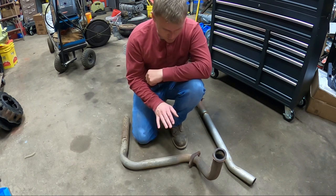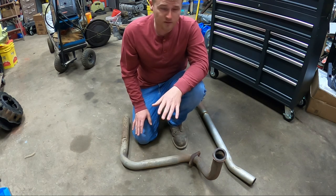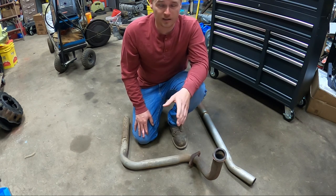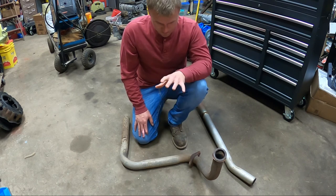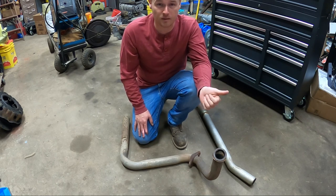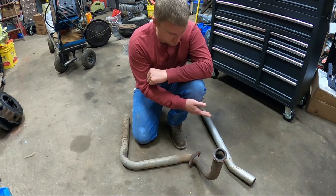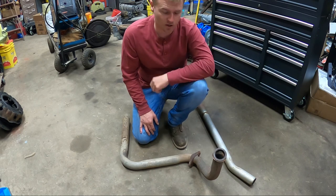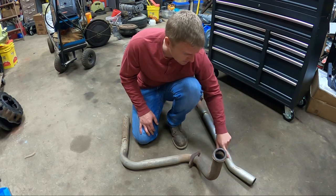So what I need to do is pretty much take this piece and make it a mirror image of itself. If you've been following along, you're following the story of me taking the exhaust off of my wrecker and trying to adapt it to where it will work on my Travelette. Meaning, the passenger side exhaust that was on my wrecker needs to be adapted to go down the driver's side of my Travelette. So I need to get to work cutting this one up, getting all the fittings to face the opposite way, and then to get this pipe to Y into the other one that's under the truck right now. I'm probably going to take this turn down and use the 45 section out of it for that.